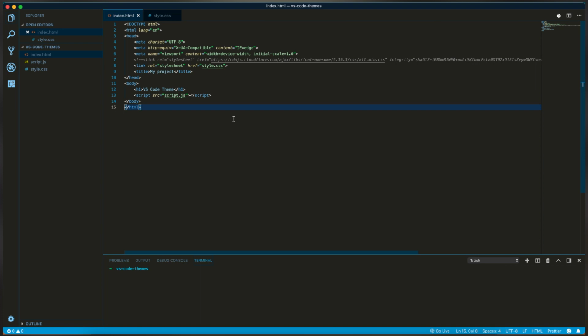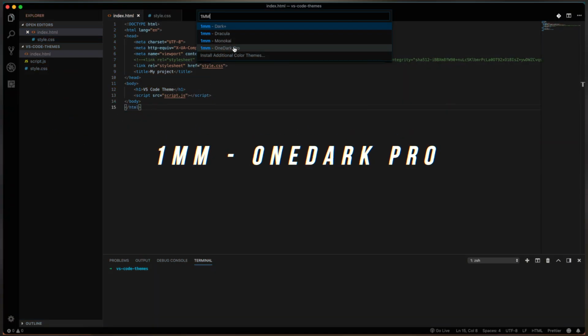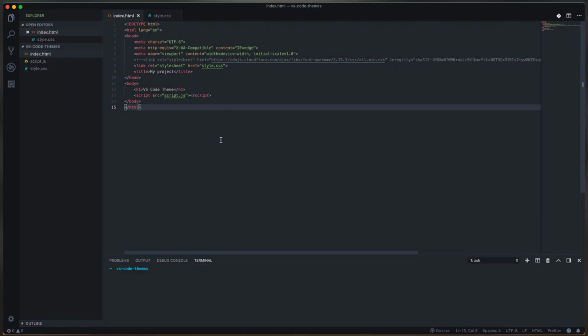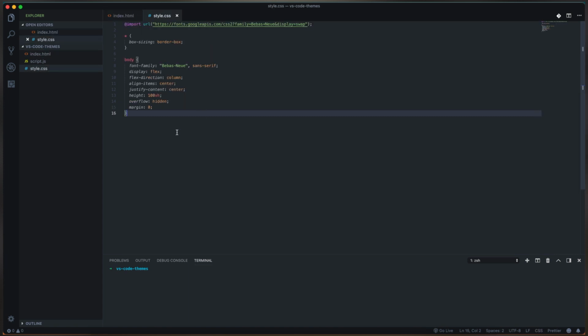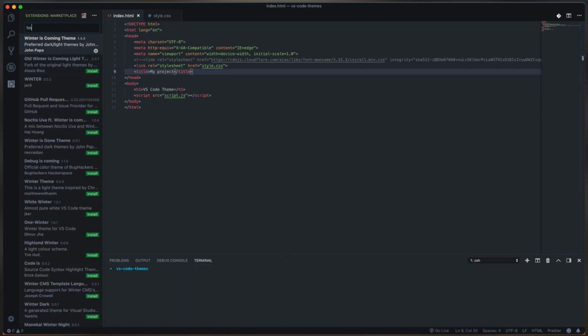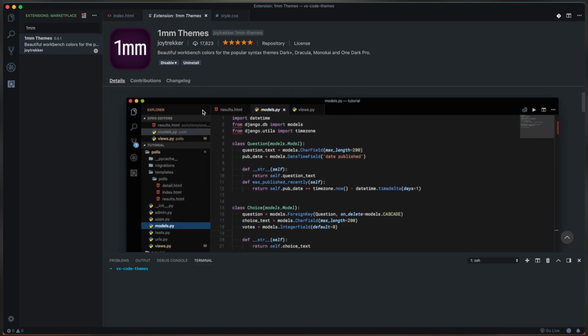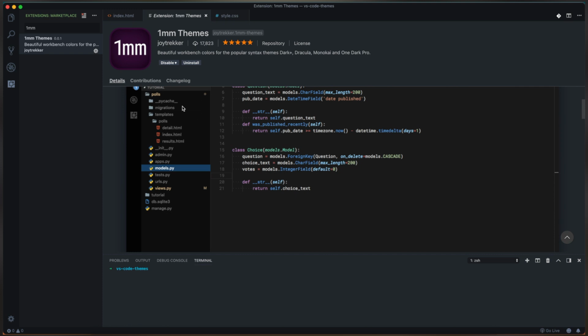And then my fifth one, this one is the one that has become my new favorite. And this one is the One Monokai, OneDark Pro. This one is a new one that I found, but I really, really like it. It's really smooth. And I like how it has the italicized on it. And it's just very smooth with the colors. And it just gives a nice touch to the way that it looks. And also the One Monokai, I'm gonna pull it up on here. So it only has 17,000 installs so far. So it's pretty fresh and new, but it is very clean.